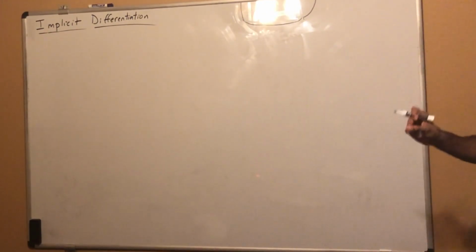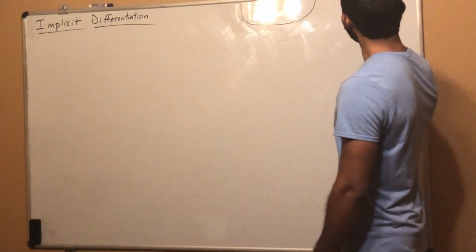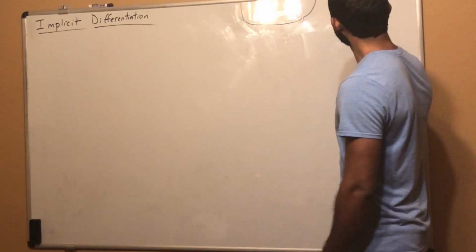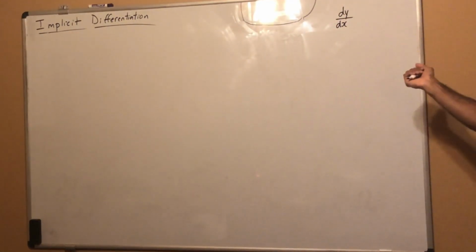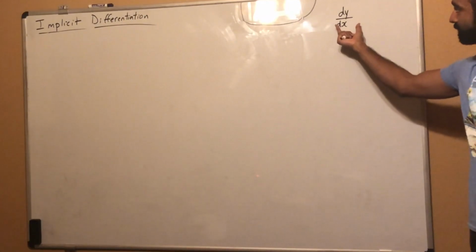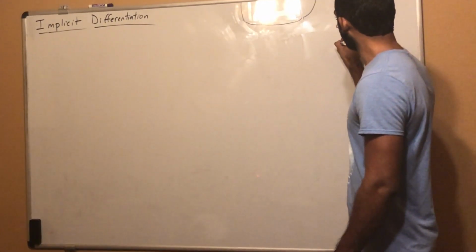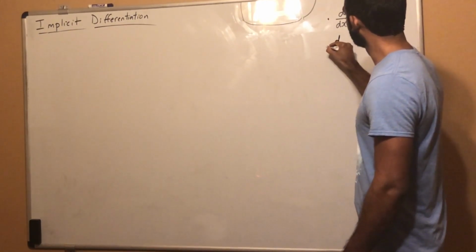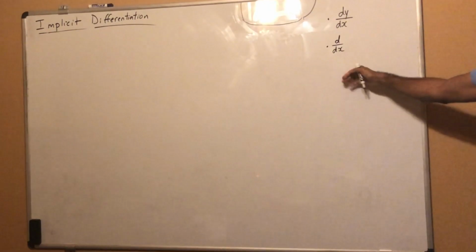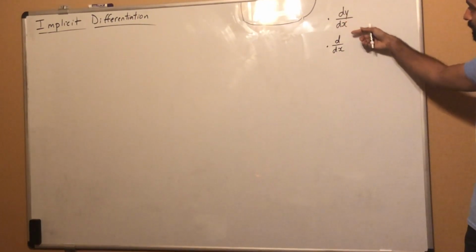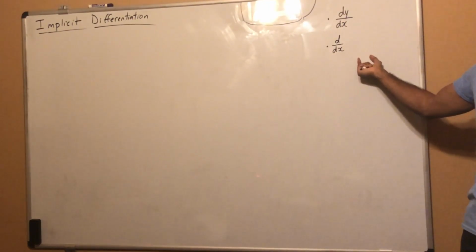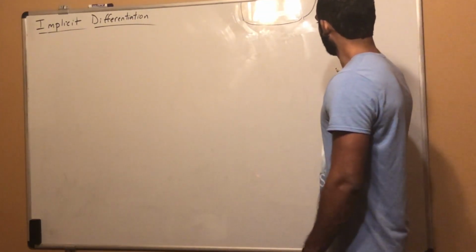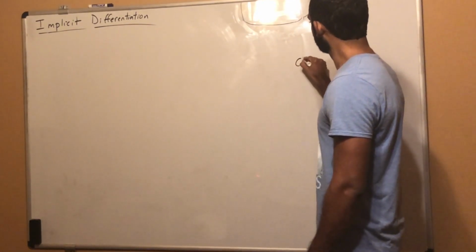So just as a recap of what Leibnizian notation is, instead of writing a derivative as f prime or y prime, you can write it in a fractional way, so to speak, as dy over dx, yes? So you can express a function like that. You can express the derivative operator, not just as a prime, as an apostrophe. We can also just write it as d dx. So this is a derivative, this is an operator acting on a function. But they're both in Leibnizian notation. Does that make sense?